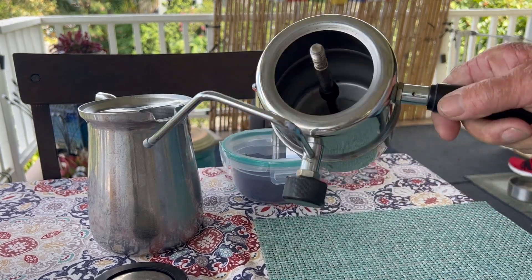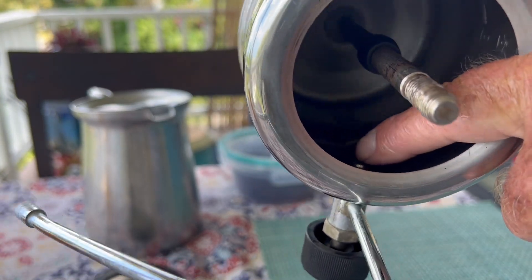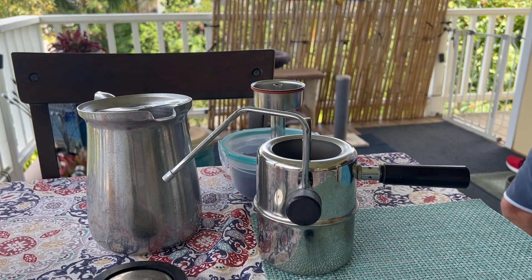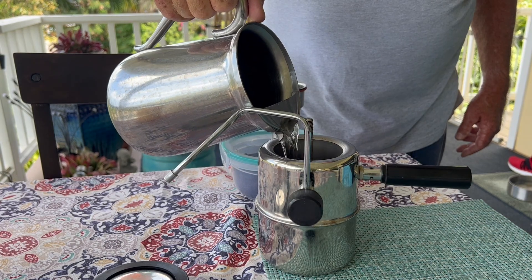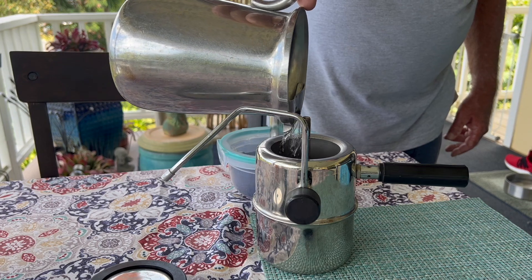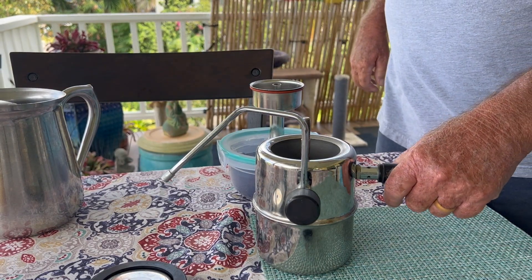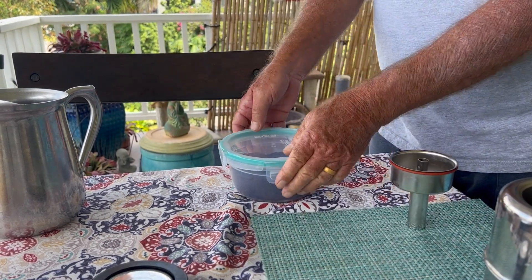It's slightly quirky — you have to kind of get your technique down for how you like to use them. The fill lines are there and the steam releases in the handle. You just fill the water just under there. I haven't been using this one a lot lately, but we're camping and going out more so it's back in use. It's a great little machine and it's fun to use — kind of gives you something fun to do.